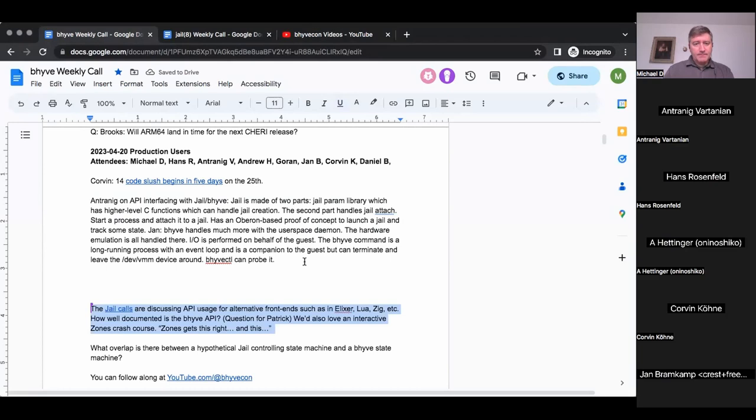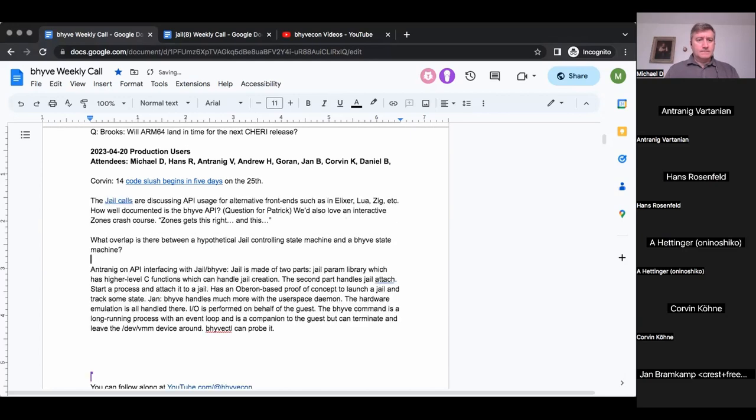And you mentioned that the Bhyve process is a long-running, sort of not quite a daemon, but questions come up of like, okay, so how do we see what the basic facts of a running VM are? Is there a need for, say, a state machine that would either be an expansion of the userspace Bhyve or something in addition to it? Multiple state machines inside of the daemon, okay, and inside the kernel. For example, for virtio SCSI, you have the SCSI state machines. Okay, cool. And that's how things work.